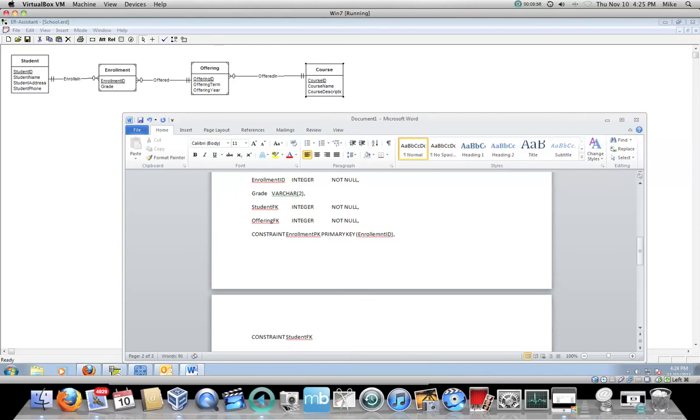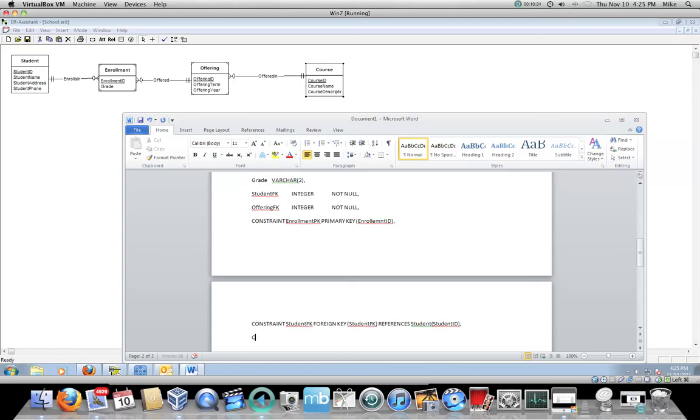And this is a foreign key constraint associated with the student FK field, right, or attribute. So student FK, and that references the student table's student ID field.